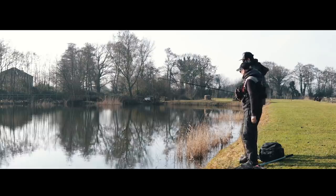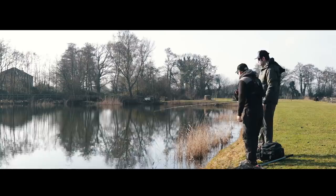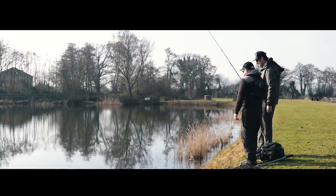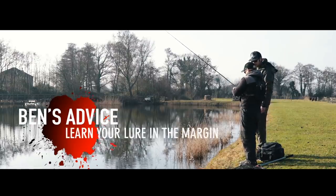Okay, so you can see the action coming through. Yeah. So let me just show you, because I haven't showed you this lure yet. If you just look in the margins down there, oh, hang on, he's done what I said. See, he twisted over, yeah? That's where the treble came out and then he caught on it. So we just put it back in a bit further.